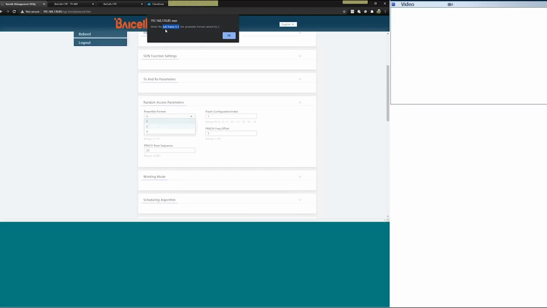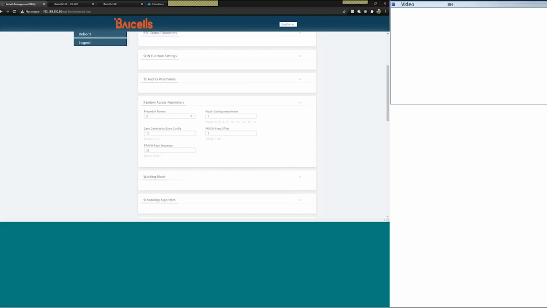So we would have to change this to 1 on the other page. But you could change this to 2 to further increase the coverage, which at that point I think goes to 28 kilometers for preamble 2. But if you're not trying to go too far, just leaving it at preamble 0 is okay.